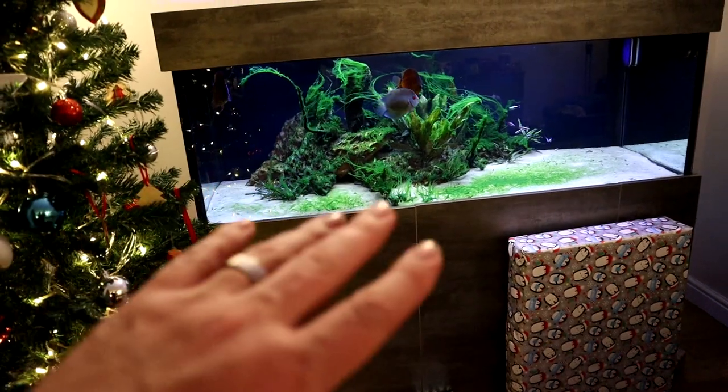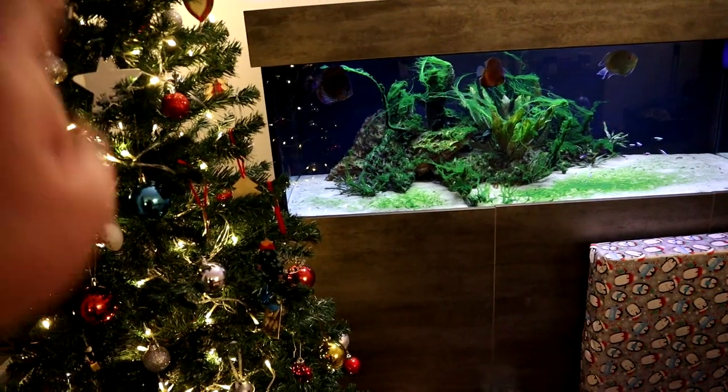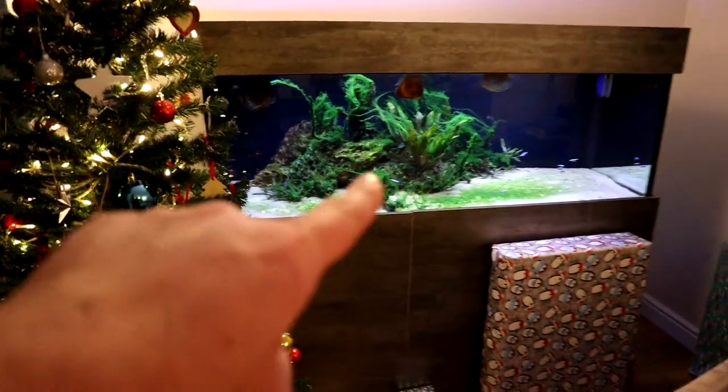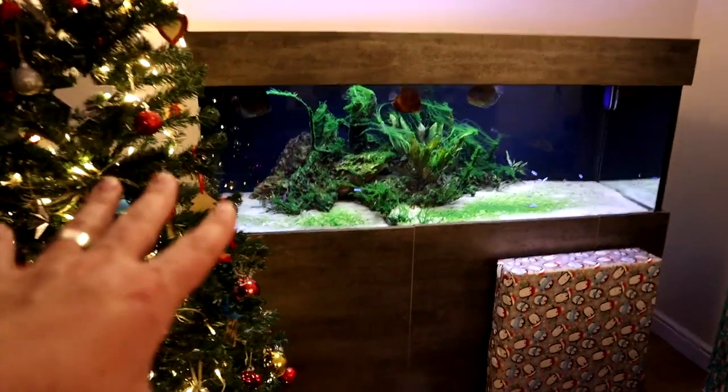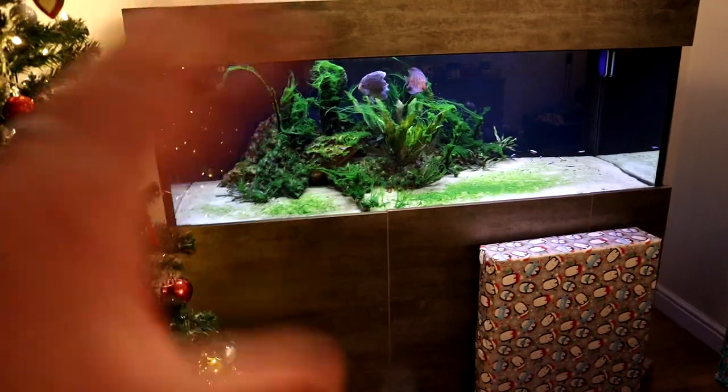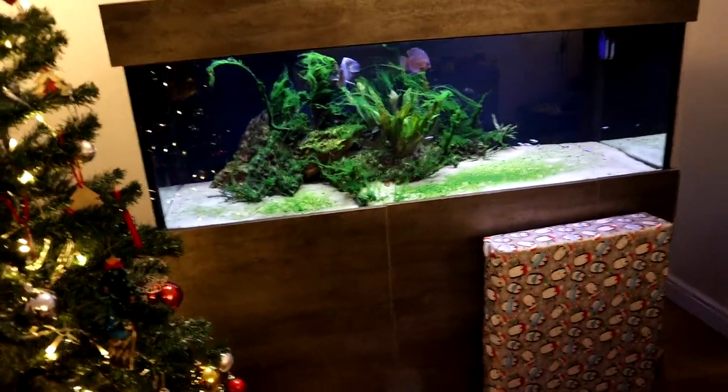Pointing no fingers at any wives, when the Christmas tree appeared, she used a plug that's got the timer for the lights on it, and then left the lights plugged in and on. So every time I came in here, I wasn't expecting the lights to be off when they were on. But they were on 24 hours a day.